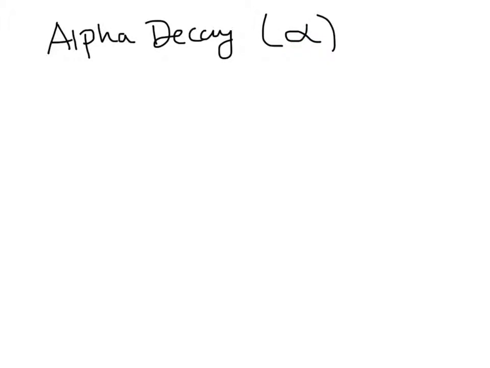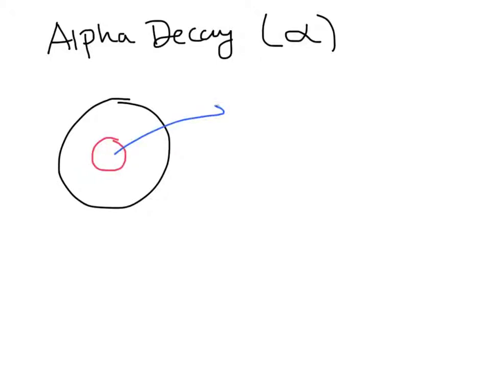Okay, and so what alpha decay means is essentially you have a pretty big atom with a big nucleus, and it has a whole bunch of neutrons and protons in here. And in fact, it has a lot more neutrons and protons, and so it can actually give up some neutrons and protons because it has so many of them. And so what happens is, because it's unstable, it kind of boots out something called an alpha particle. And all an alpha particle is two protons and two neutrons.